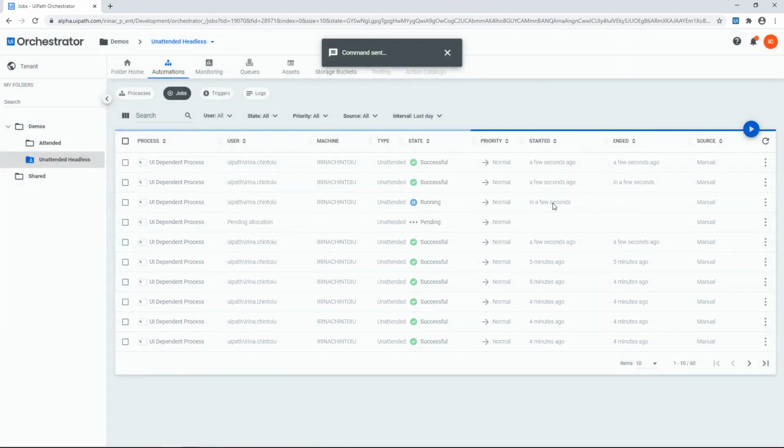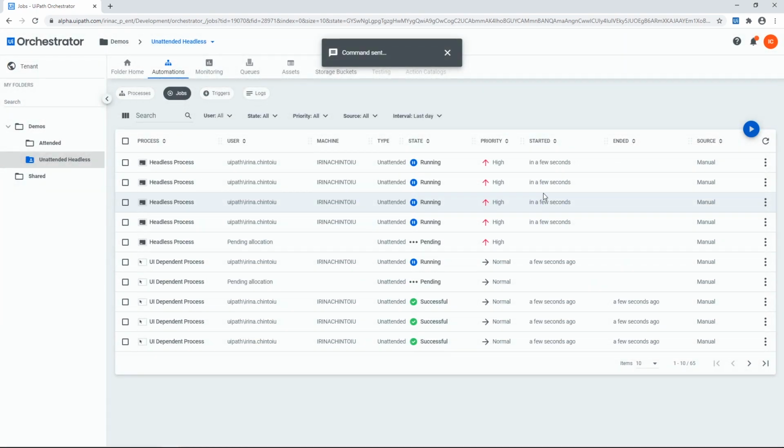There are several things to notice here. 4 of the 5 jobs involving the headless process started right away, and the last one of them is pending. This is due to the fact that a job for the UI-dependent process had started before the 5 headless jobs were ready to start. At this point, all 5 runtimes are being used.